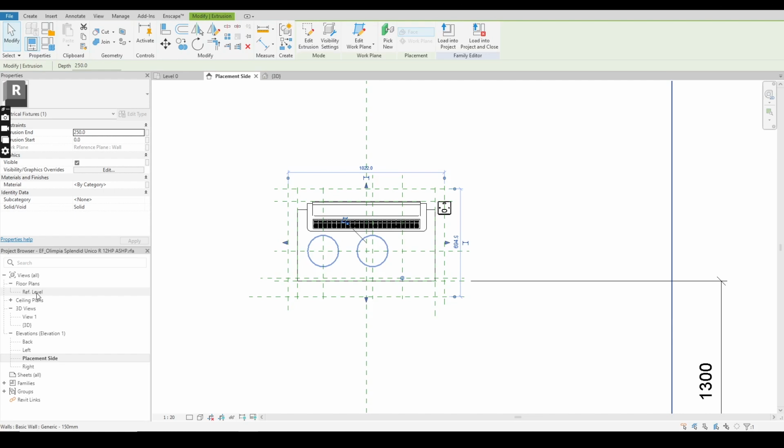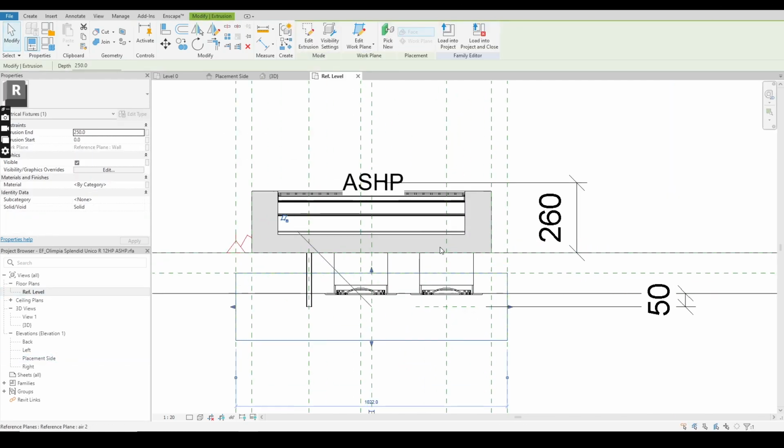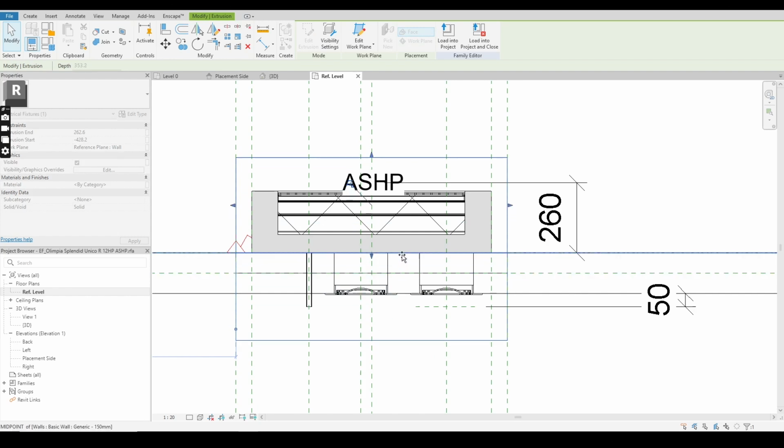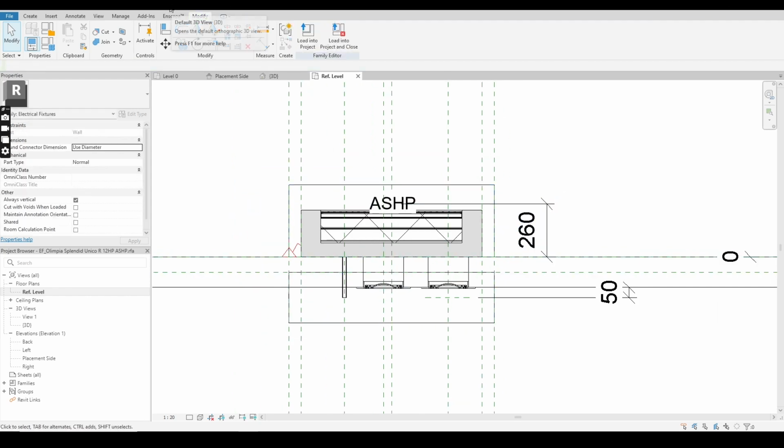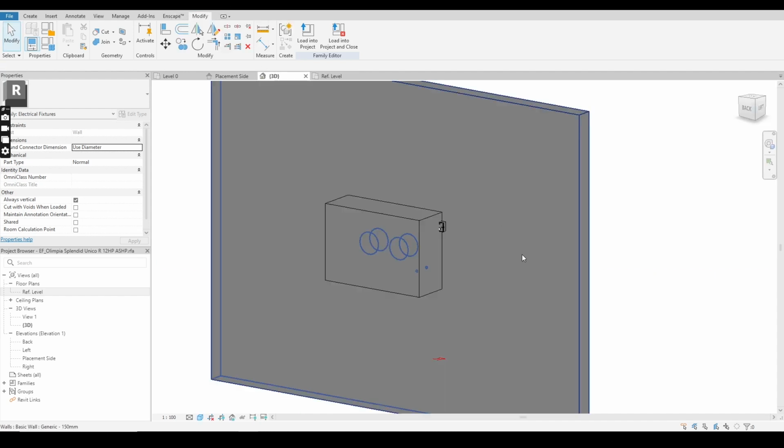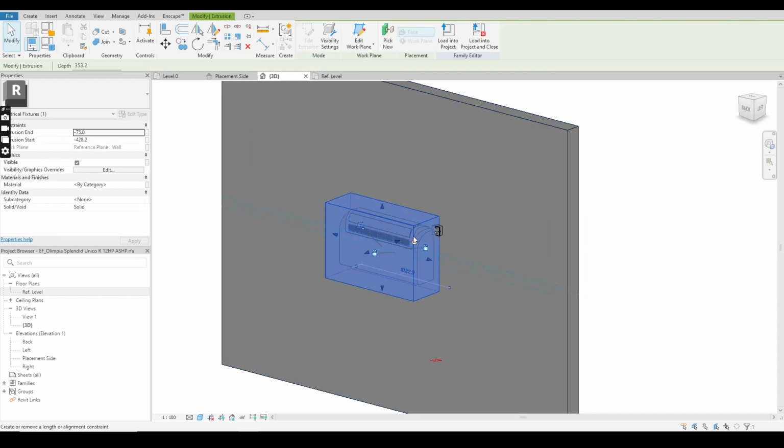Because this is a wall-based component, I'm going to go into plan view and drag this out from the wall and then snap this side to the wall here and lock it off. Now you can see in 3D that we've just got a grey box, the default material that's been assigned to it. To change that material and change the look of it, we'll go over to the Material tab and click to go into the library.